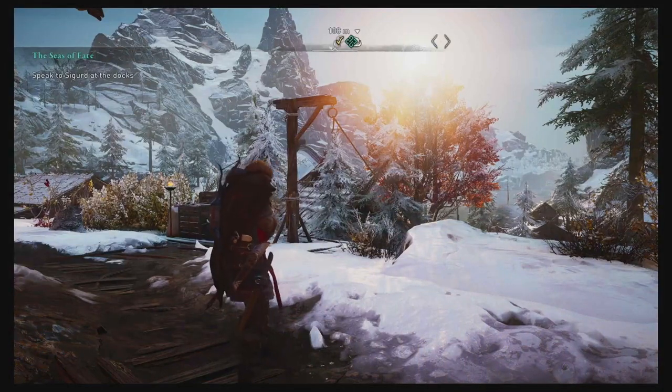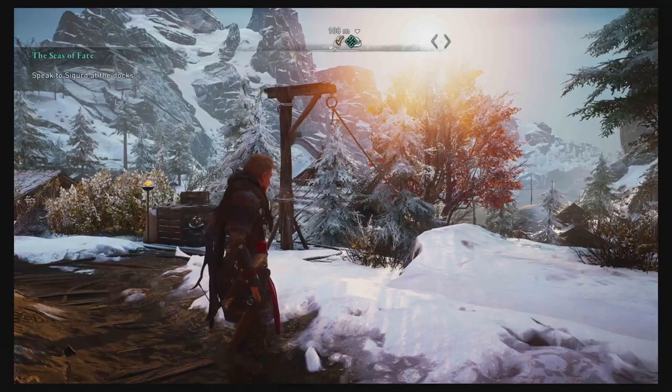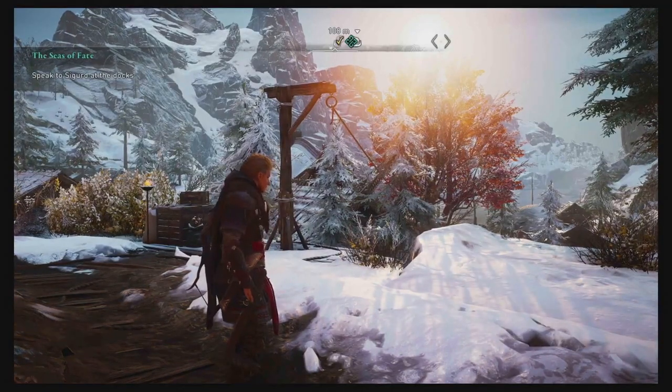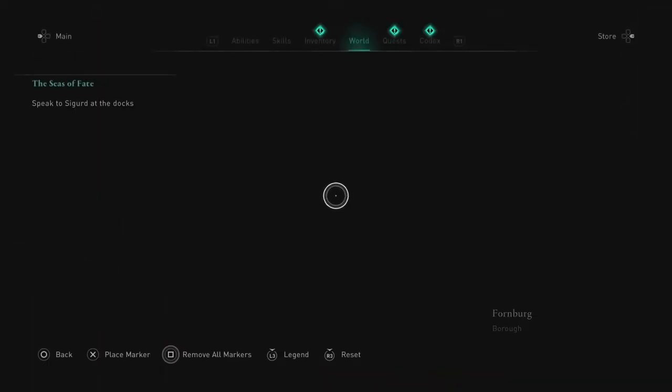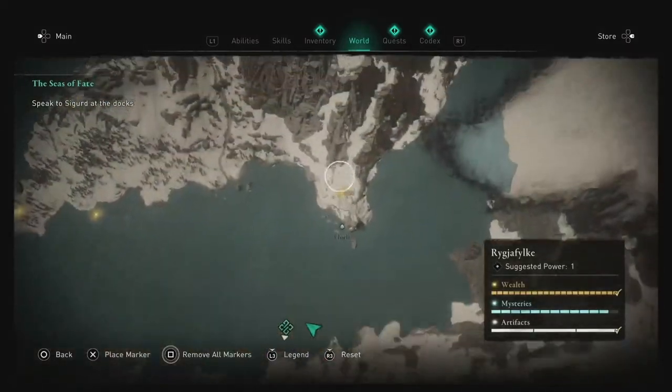Alright, and then one last thing to do before we leave Norway, and that's to get the trophy for the slide. So let's take a look at where we have to do that at. That's over here by this fast travel point.